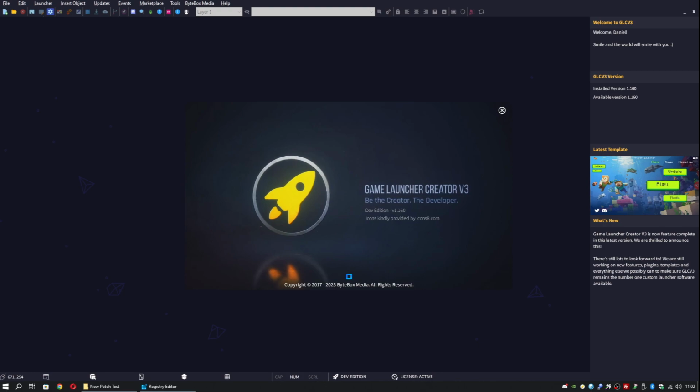Now AOPS, let me give you a quick overview of how AOPS works if you're not familiar. AOPS is very, very simple at the core. Basically all you do is you scan over your game files and AOPS creates a patch list file, and this patch list file stores information about every single game file for your game, such as the game executable, the exe, the DLL files, the image files, basically every single file that's in your game folder that the user needs to play the game.